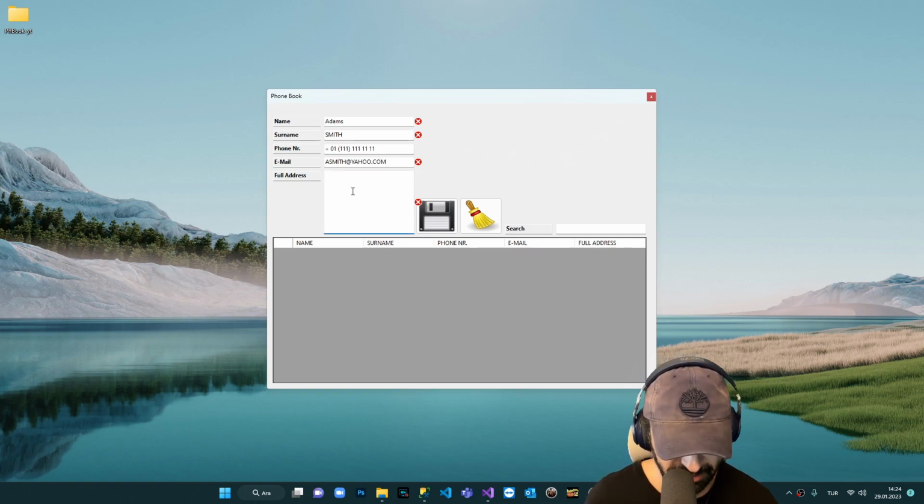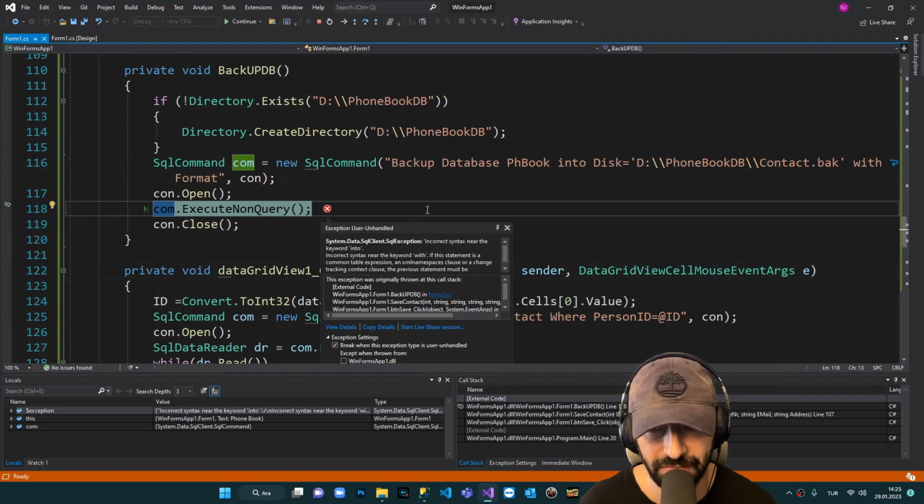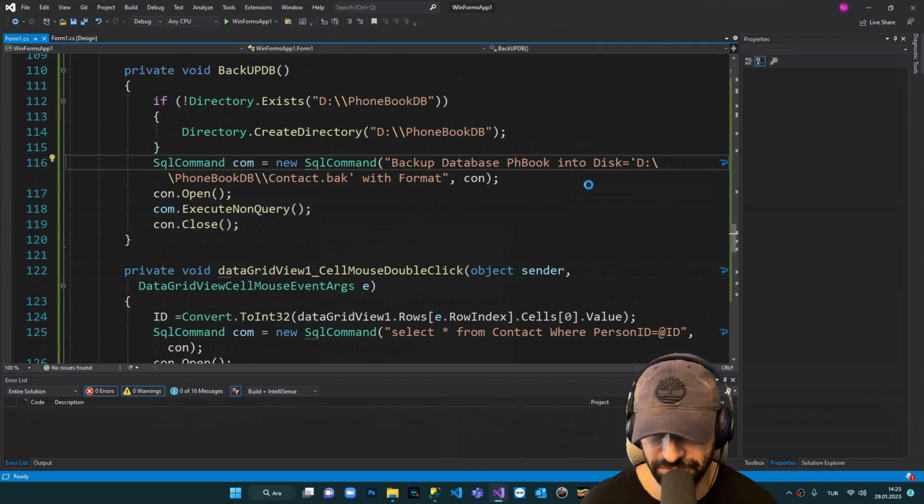And for the address it's gonna be Test Street. Okay, let's save it. And we have an error here, while we are doing the keyword into. Oh, not into, that's my bad. To disk, not into disk. To disk. Okay, let's run once again.